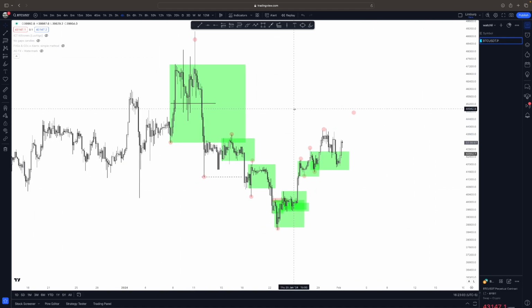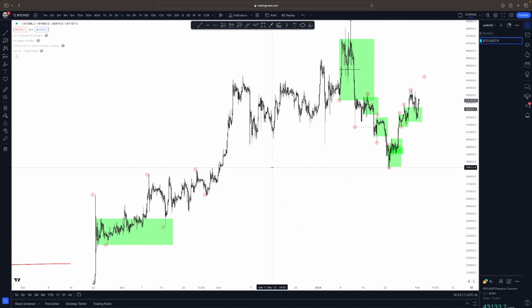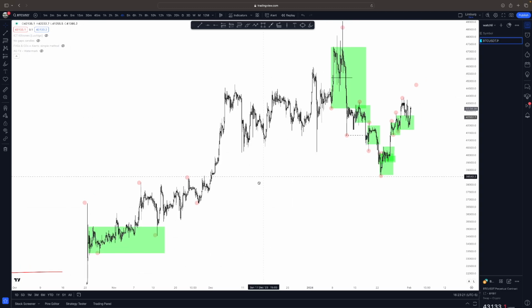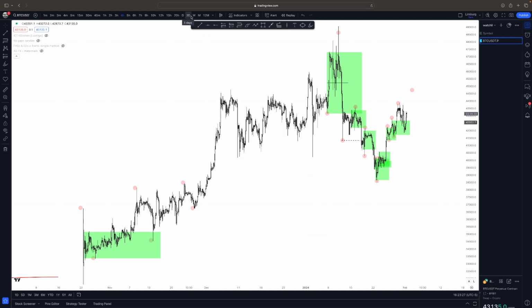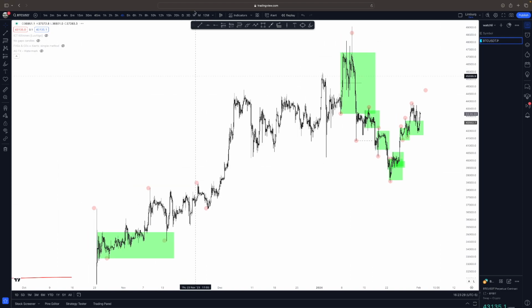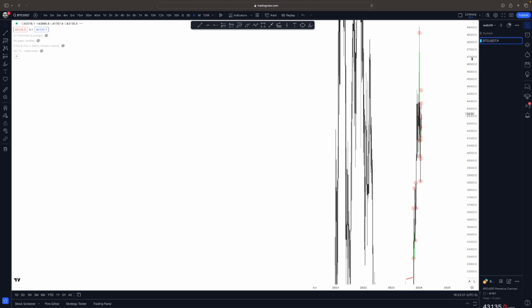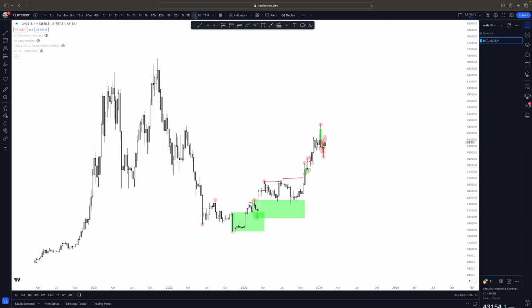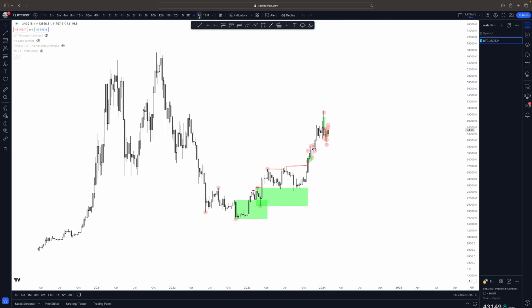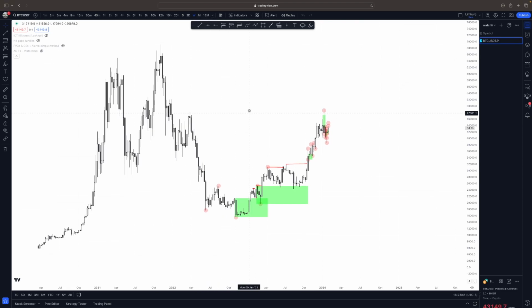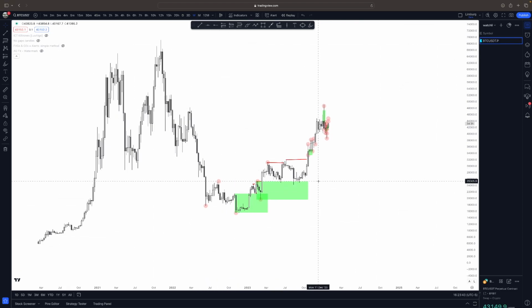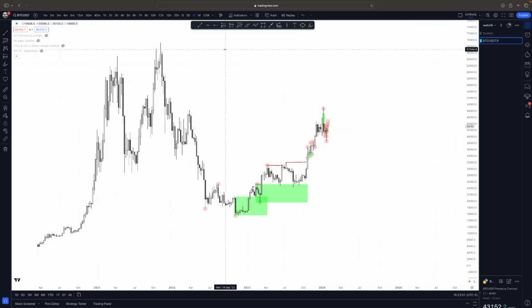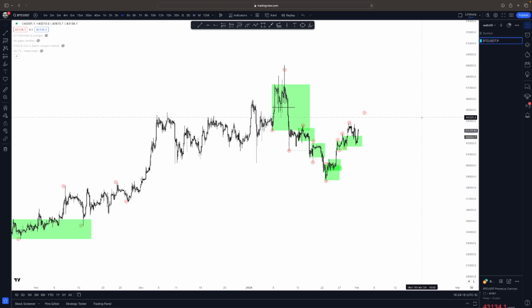So I hope this all makes it clear. Very basic and simple way of using these supply and demand zones. Literally use this on any time frame. I prefer starting with the weekly. I don't think the monthly time frame is that interesting. The larger the time frame, the larger these supply and demand zones are. And I always prefer them to be mitigated once these are weekly or monthly supply and demand zones. So I hope this makes everything clear right now.